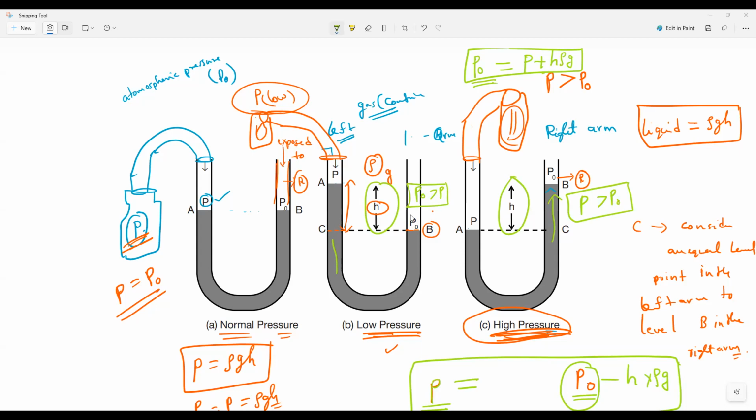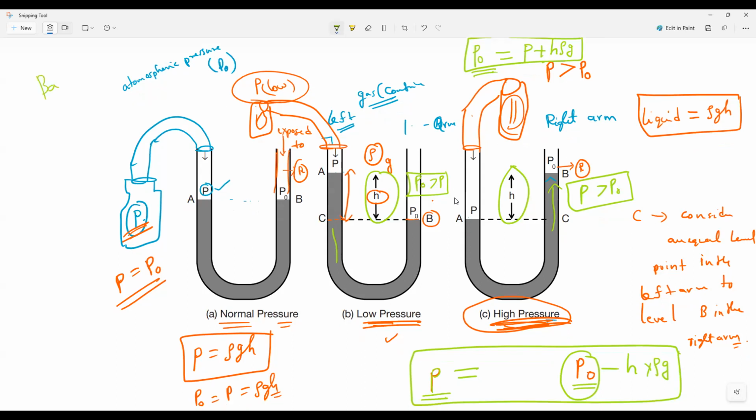Yes, tell me. Sir, one doubt, sir. Air pressure plus liquid pressure is equal to atmospheric pressure, sir. Okay, sir. Sir, if we want to find atmospheric pressure, what can we do, sir? We want to find air pressure. Now, if you want to calculate air pressure, generally we use a barometer, with the rise in mercury.